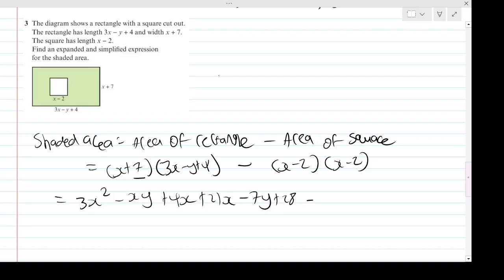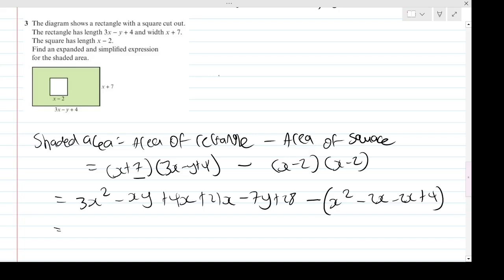Okay, cool. And then I'm going to do a minus, and I'm going to put a big bracket, because then I'm going to put inside it this expansion, because I'm factoring out a negative, because I have a negative here. Okay, so let's do the expansion here, a more simple one. But again, x firstly, so x times x is x squared. x times minus 2 is going to be minus 2x. And then minus 2 times x is going to be another minus 2x. And then minus 2 times minus 2 is plus 4.